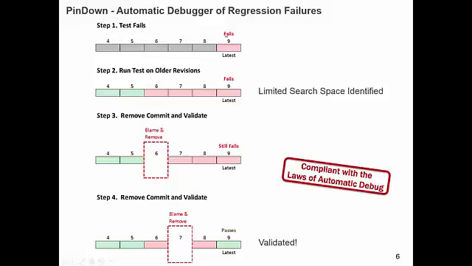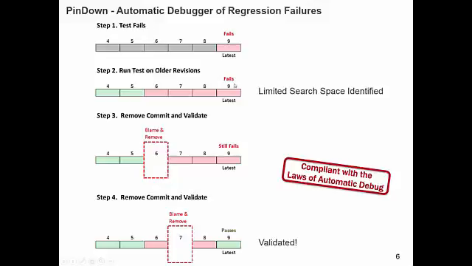So step one is you basically have one test that fails, and 9 in this case means that's the latest. That's where you run the test. So that's the revision if you think of Subversion, or the change list if you think of Perforce. But it's basically the latest stuff. And at that point, you only know that there's something that failed. You don't know the status of anything back in history.